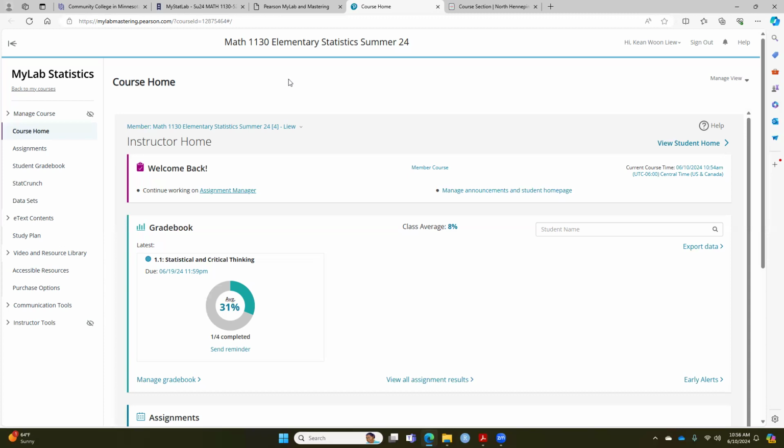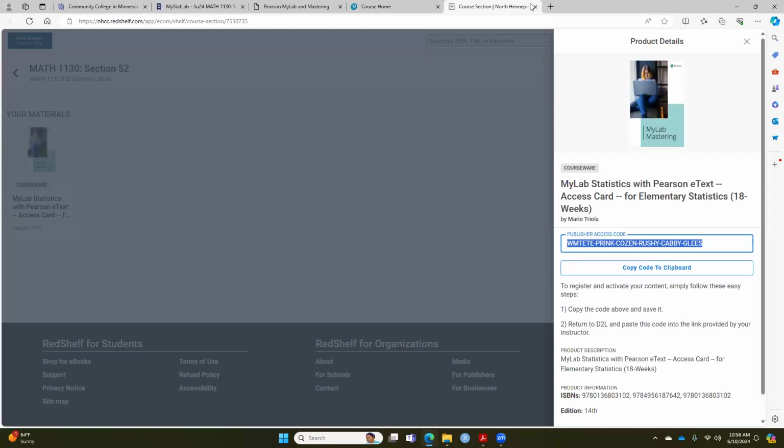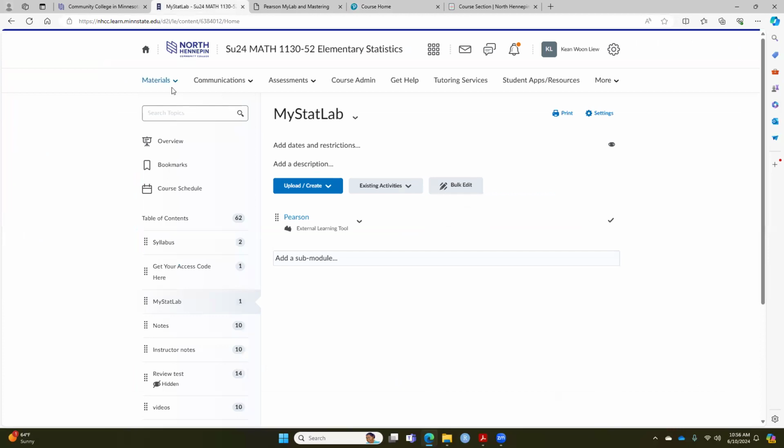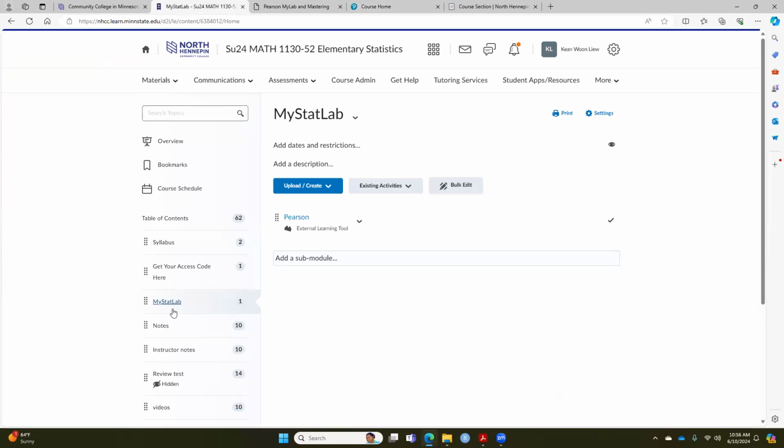Can you show the connecting to MyStatLab one more time, please? Okay. So it's right over in D2L. This is the D2L front page. Go under materials and content, and then go to the MyStatLab, and then go to the Pearson. You got it?